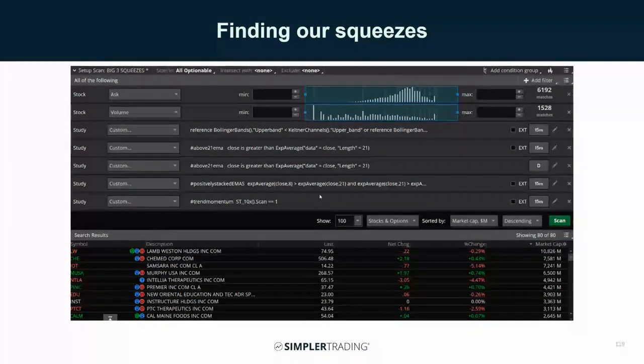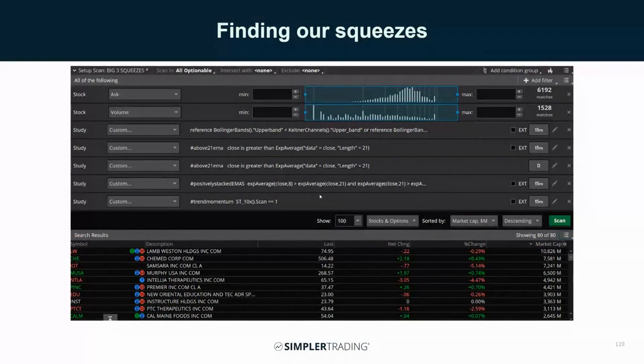Because now in like 30 minutes tops, probably not even 30 minutes, I can go through a 5-minute, a 15, a 30, a 1 hour, a 2 hour, a 4 hour, a daily, and get nothing but my go-to setup. I think the scan is amazing. So that's all we're doing to find these opportunities. And that's what we're going to do here in a little bit: fire up the bullish and the bearish scan and start to build our watch list.